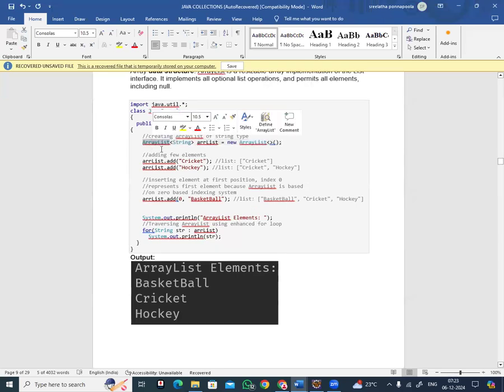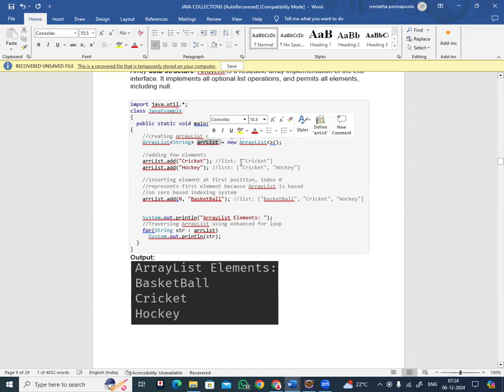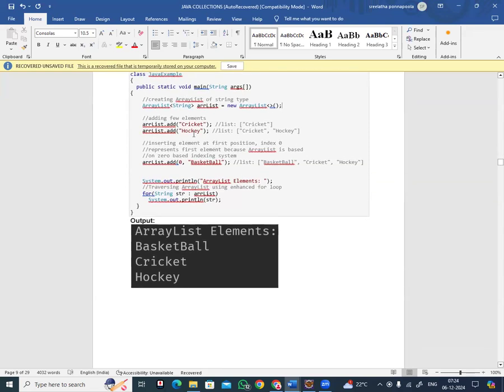Here the classes will vary. For example, if you are creating a LinkedList object, in the place of ArrayList you need to give LinkedList. In the place of arrList you can give the same name, but a meaningful name like linkList is better. So new LinkedList. When you are using Vector, with some data type, a Vector object, it is new Vector. The syntax is the same. You can change the classes in which you want to create the objects.